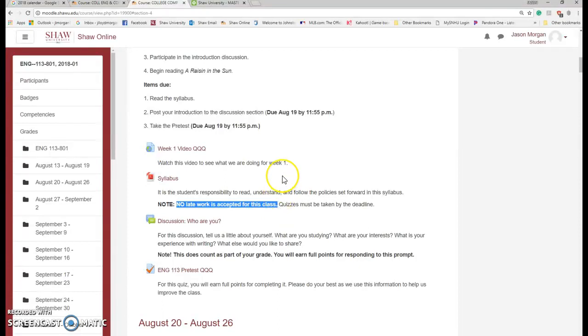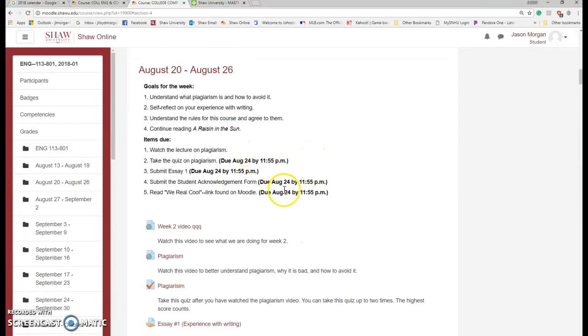Now, if something happens, you can contact me before the deadline, and I will determine whether or not I can give you an extension. For example, we have stuff that's due on the 24th, so on Saturday morning, I wake up on the 25th, and I go in to start grading stuff, and I get an email saying, oh, I had computer issues and I couldn't submit the stuff. I'm going to say, well, it's too bad. You got a 0 on it, okay?